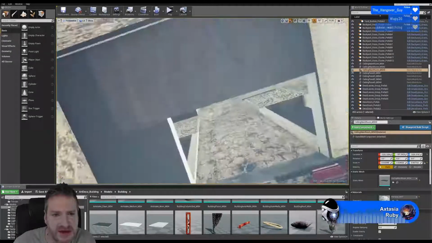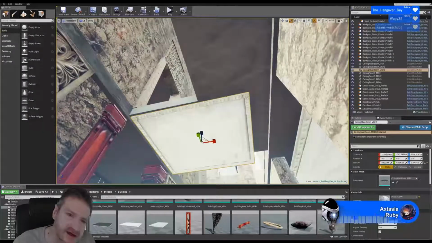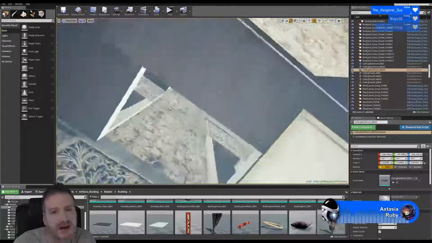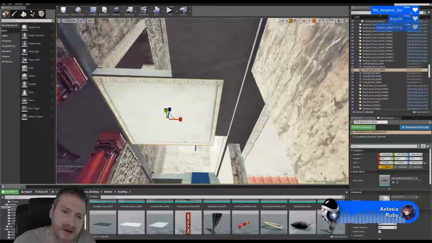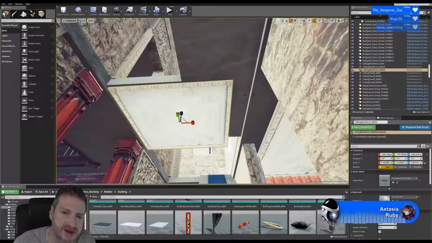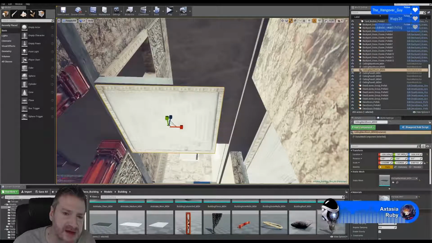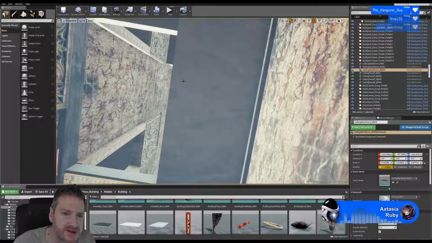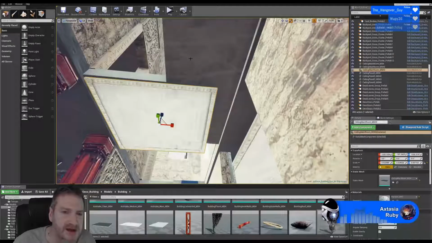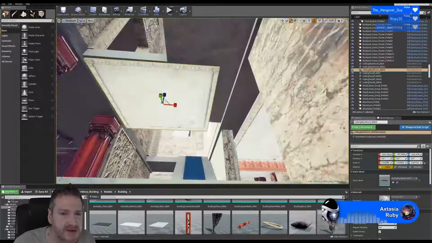Now we have two options here. We can either make the plaster smaller so it finishes at that edge, or we can stretch it out so it finishes at that edge. And I think it would look better stretched out so that we have a large piece here, and then we're going to have a rectangular piece of plaster along here, as opposed to a smaller rectangle here and a really long plaster piece through here.